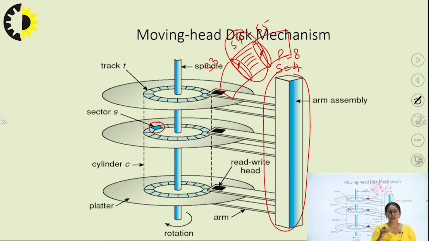These read and write heads point out your data, on which sector you are working or which track you are speaking of. The read and write head tracks down all the data that needs to be accessed by the user.